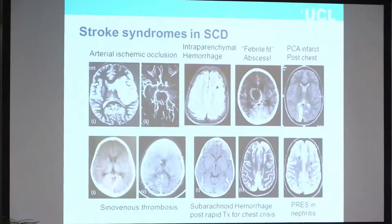So you can have, having the same problem with the buttons that Graham had yesterday. So this is an arterial ischemic stroke. That's what you all know is a stroke. And here is the occlusion of the middle cerebral artery. Maybe if that child had been in a transcranial Doppler screening program, it would have been picked up at the stenotic stage. But this child, who was doing so fantastically well at school that she never came to clinic, didn't get screened, and actually this is 15 years ago anyway, so she has a big MCA stroke.